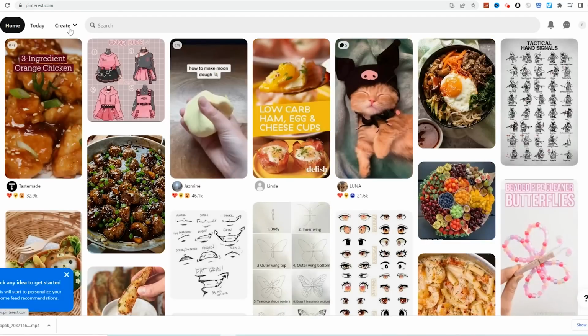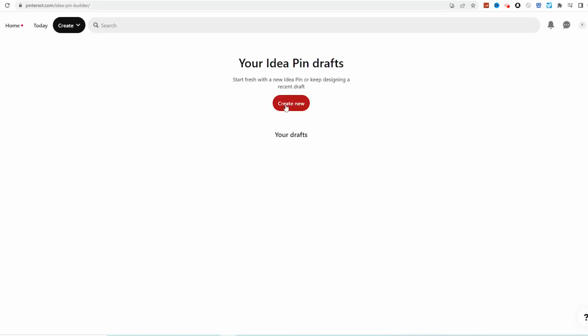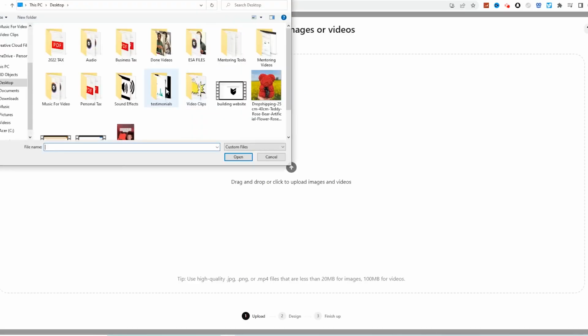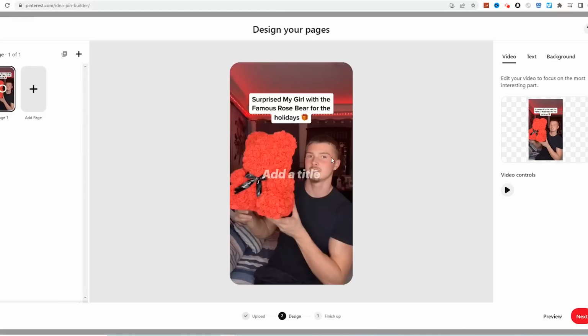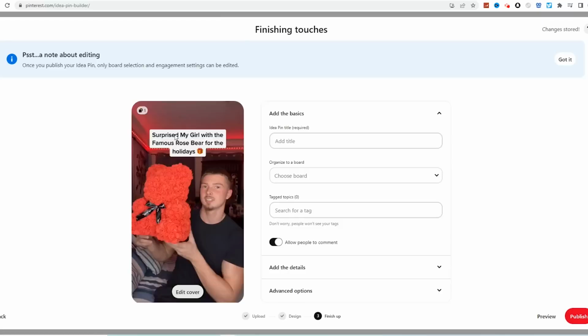So on the top left, you're gonna click create, and you just click create idea pin, okay? And then you're gonna click create new, and then you're gonna upload the TikTok that you literally just downloaded without the TikTok logo on it, making it seem like you're the one who created this video, right? And then you just literally click next. You don't have to write anything else because they already did all the work for you.